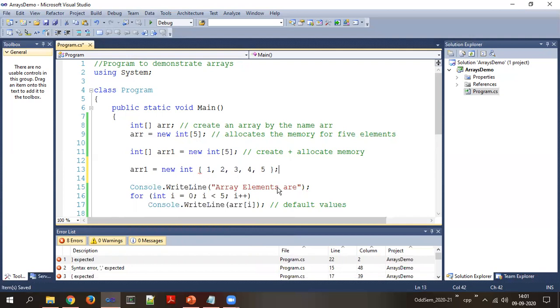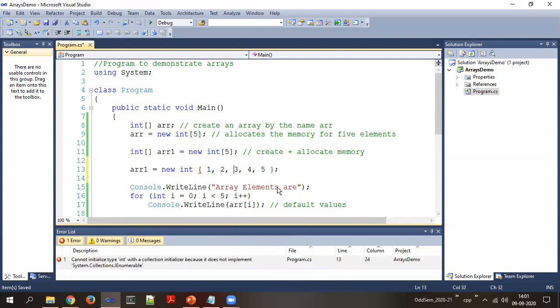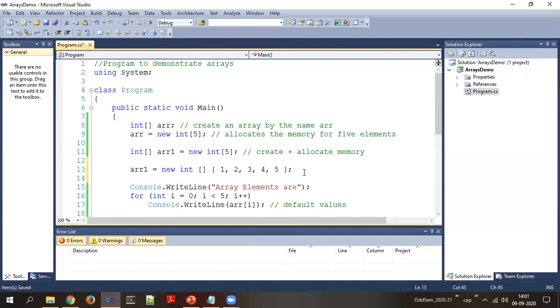Close the bracket and semicolon. Since it is an array, I have to put a pair of brackets here. Now, this particular line, line number 13, is the initialization of the array.